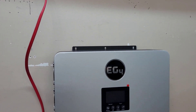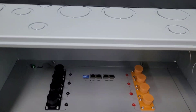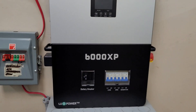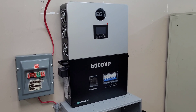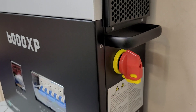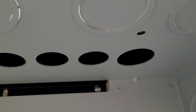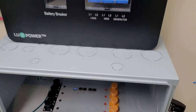I've got the 6000XP just sitting on top and I'm going to get that mounted to the wall. There's a bracket on the top and a bracket on the bottom. I was thinking how am I supposed to get access once the conduit box is on, but I guess that's why everybody likes these systems — they've pretty much thought of everything. We have access to the back of the bracket, so mounting the 6000XP should be pretty straightforward. The inverter is now mounted to the wall, all screwed on. Opening up the faceplate — there are screws in the bottom but they give you a cutout hole for each one, super handy.